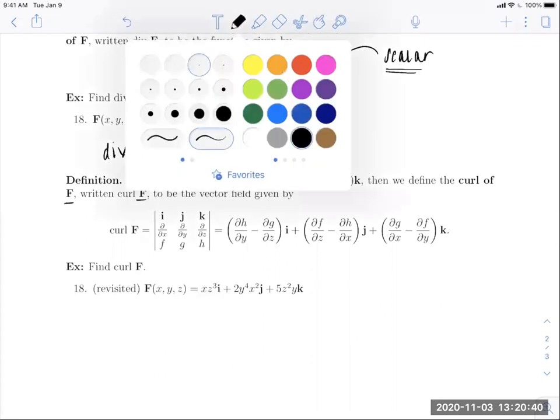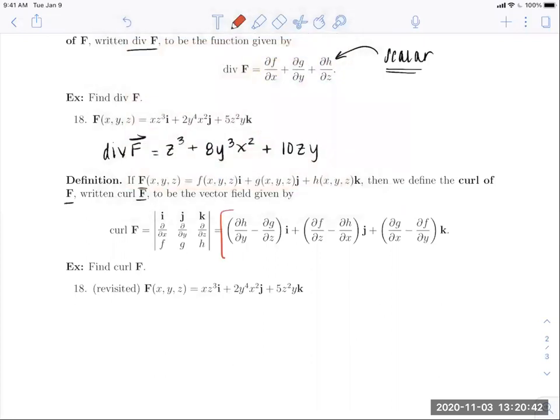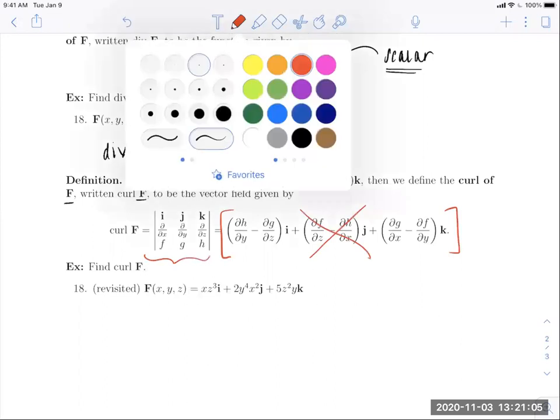So, on a personal note here, I do not have this memorized. All that I highlighted there in red is just the definition of a determinant of a 3 by 3 matrix. So what I do is I just remember what the curl is defined to be in terms of the determinant of that matrix, and then I compute it accordingly. I am never running through this red portion of the equation.